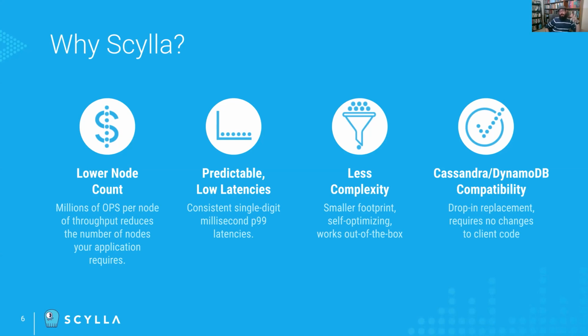And I already mentioned we are compatible with the Cassandra API, so CQL. Now we're compatible with DynamoDB. Yeah, I am impressed. I'm interested to see the demo. I'm sure you're not going to show all of this, but that drop-in capability for Cassandra is pretty awesome because that usually isn't the case. There's usually some rip it apart, put it back together to drop in something as fundamental as a database. And the fact that you've maintained that compatibility with Cassandra is taking it to the next step.